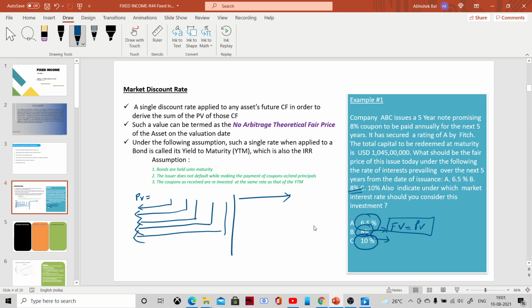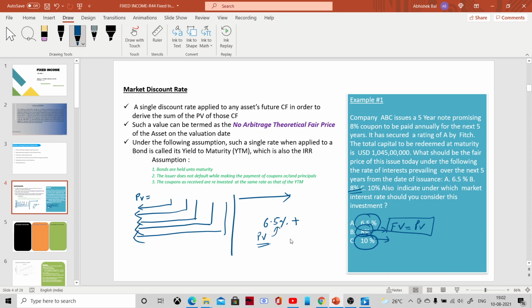Similarly, in case the market interest rate is less than that of the coupon, that means your bond is valued more. Of course, it is but natural that your bond is paying more than what the market is yielding. So it is something more than the market. So obviously that security, all other things remaining constant, should also be valued more than the face value of 10,000 itself. So the present value, of course, was highest under this market interest rate, right?